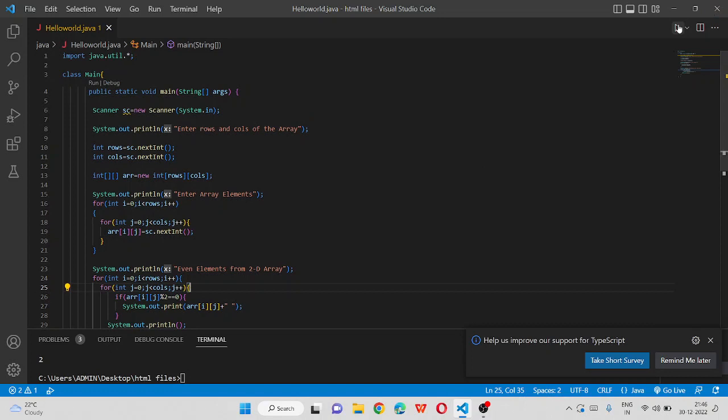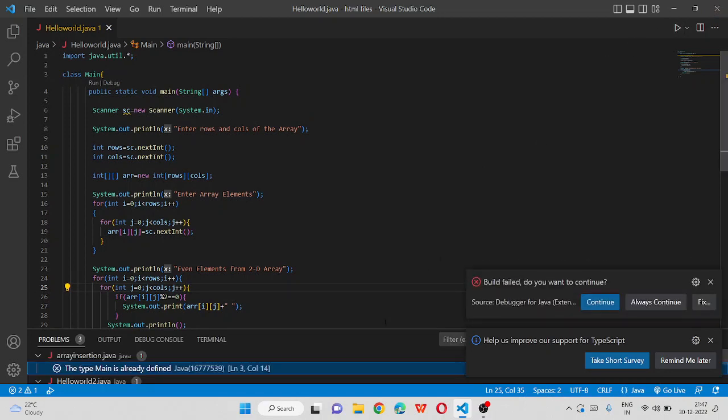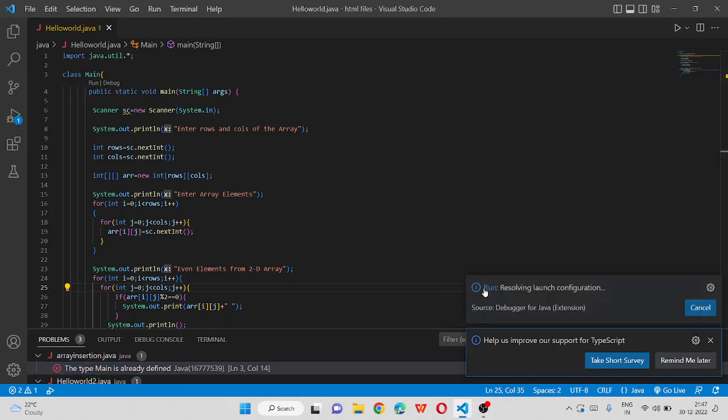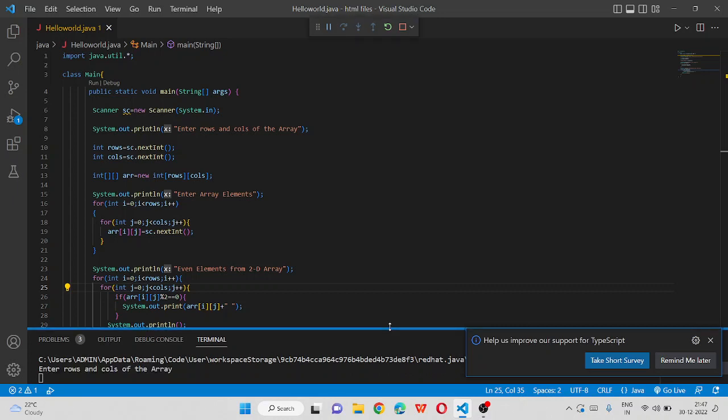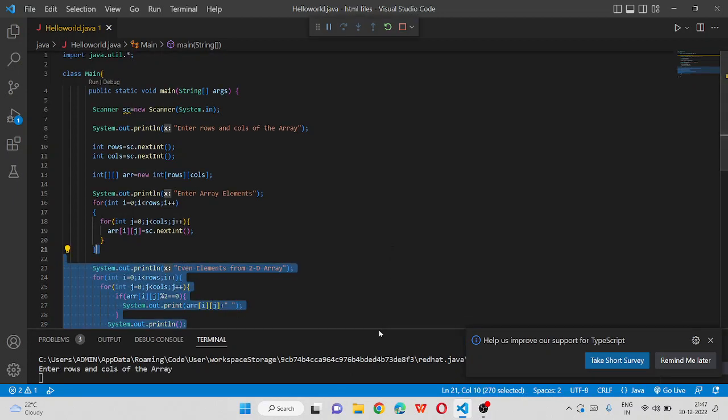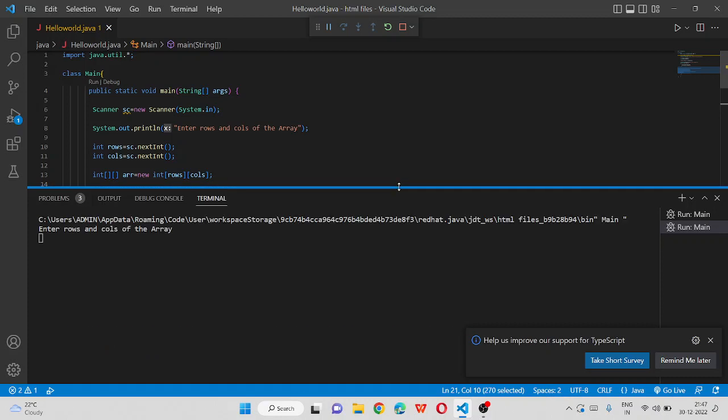Okay, debug the code. Let's scroll the console up a little bit. Enter the rows and columns. Here I am giving 2 rows, 4 columns. Array elements you should enter like 2 rows and 4 columns: first column, second column, third column, fourth column.